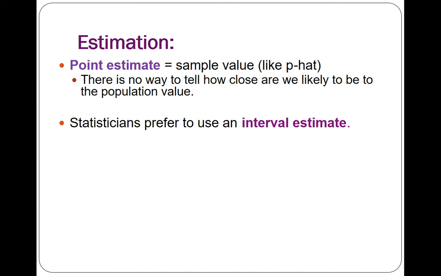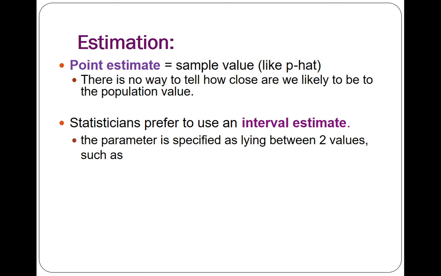Okay, so what we do is rather than giving a single estimate, statisticians give an interval estimate because, again, we want to take variation. So we're specifying that let's say the true proportion is between these two values, like 52.5% and 61.5%. But we want to know about how much evidence that we would have in that.